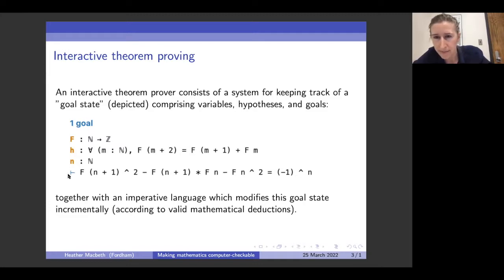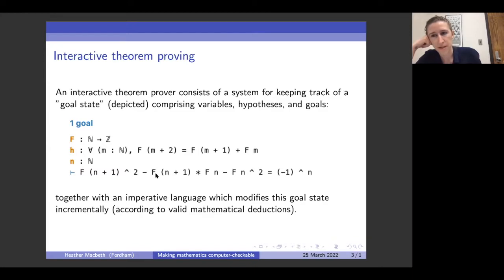You can see my cursor, yes. I've got indicated by this turnstile symbol here a goal, and the goal is to prove one of these standard identities about the Fibonacci sequence. You might note that I actually didn't give you enough information because I didn't tell you how the Fibonacci sequence was supposed to start. So this is a toy example for various reasons, but I think a reasonable model of what we all have in mind when we try to prove something.